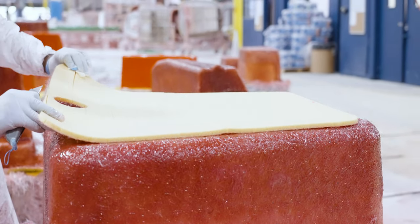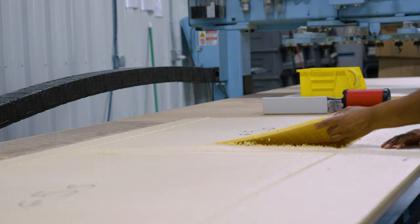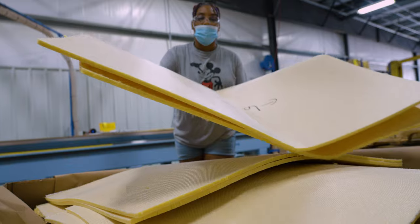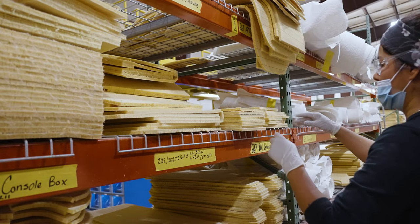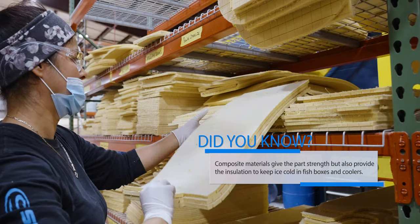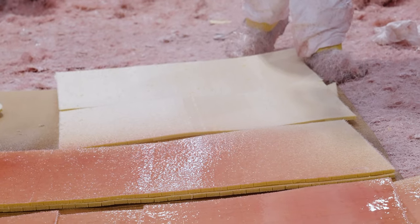Each piece of composite material is pre-cut using our state-of-the-art in-house CNC machines. This maximizes our production time and ensures precise specifications. When placing composite materials, team members will collect the exact cuts of materials for the parts they are building, and these pre-cut pieces are perfectly aligned to their specific small part.